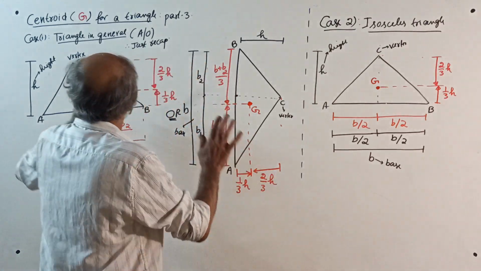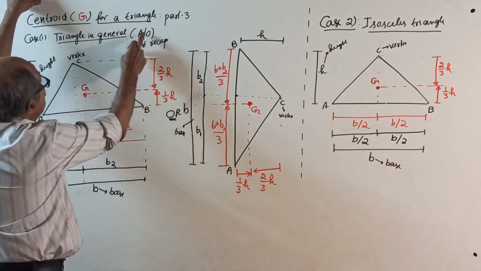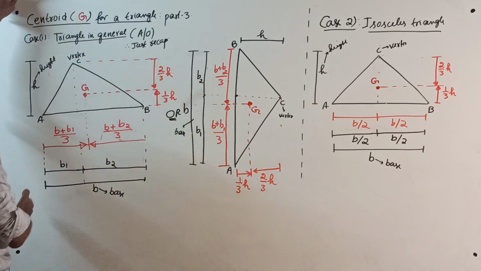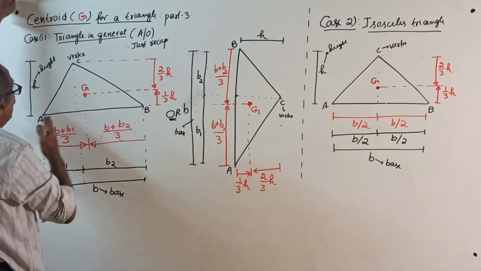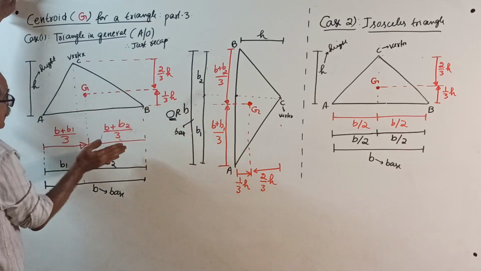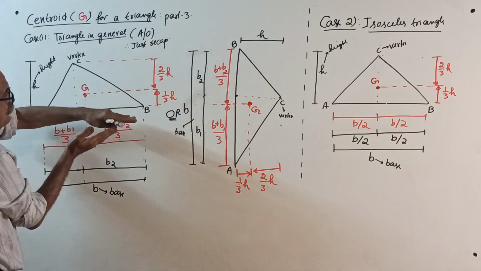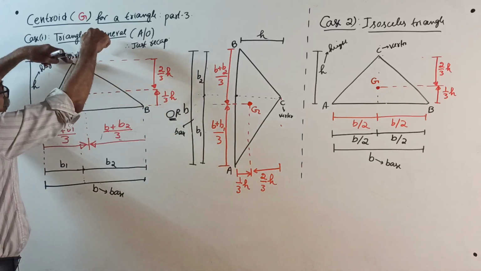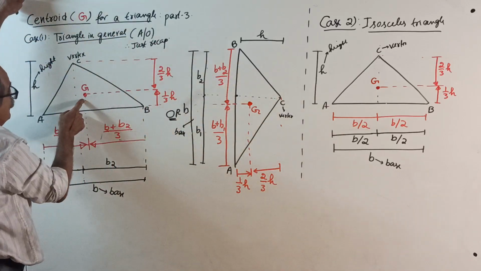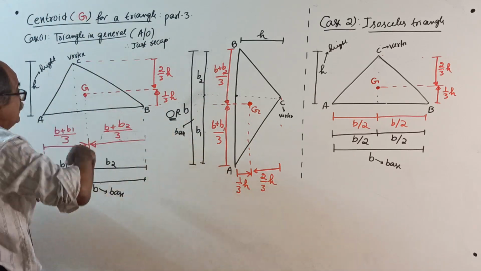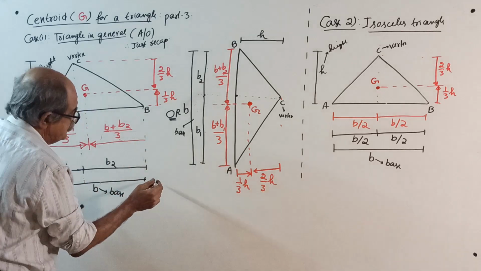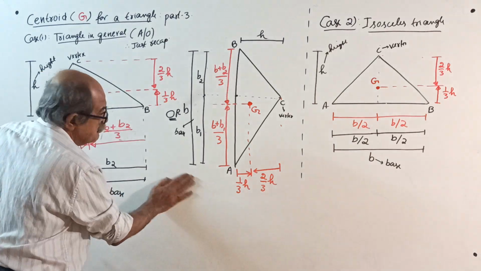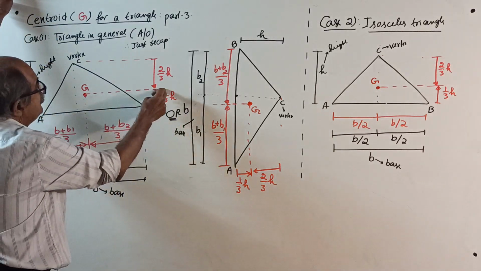Okay, start now. Already I told you, triangle in general means if you call this the base, this is the height. There is no base this way. One this way can be the base, and this is the height. Then the centroid will be along the height. We measured from the base along the height 1/3 h, or from the vertex towards the base, 2/3 h. You can make out because more area is this side. But remember, if the same triangle is this way, then the centroid will be here. This all I will explain in the summary class, next class.